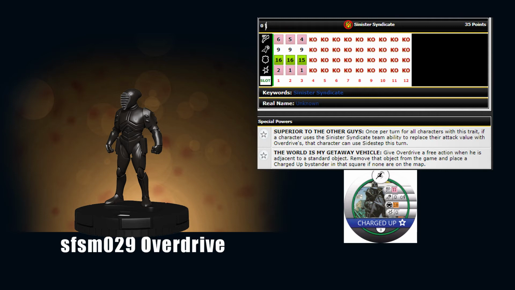So how do you mitigate this guy? How do you stop all this from happening? Well, there's 2 ways. Quickly, you can run a character called Mr. Nobody who lets you place your opponent's objects. And why would you do that?